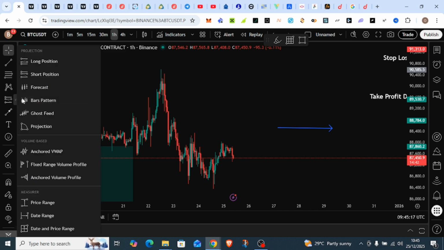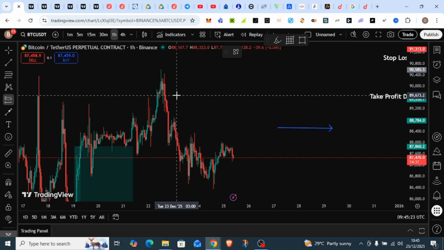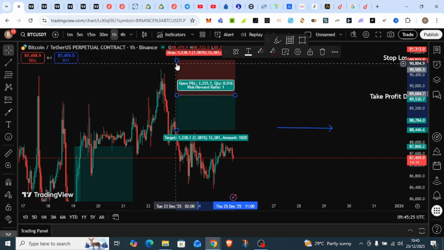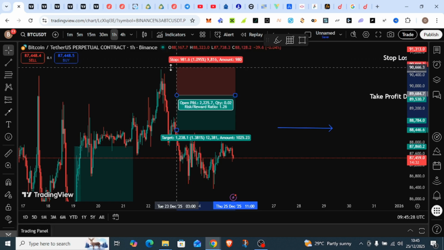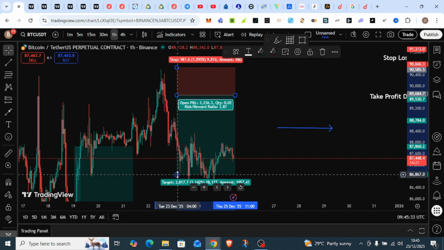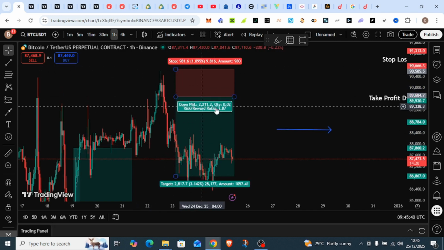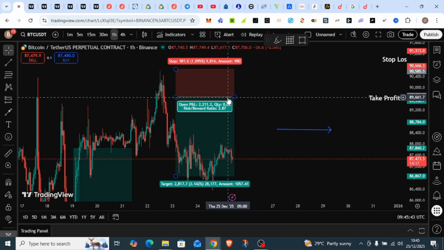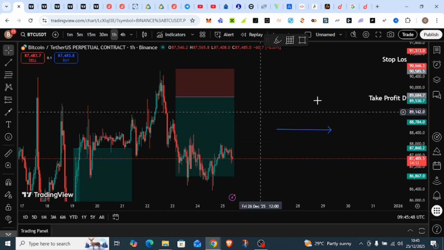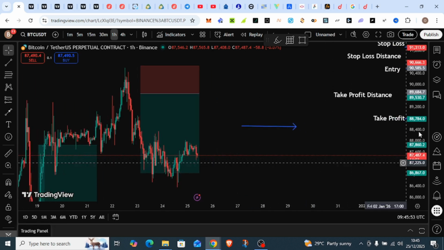we pick the short tool from this point. Assuming we are shorting from this point, this position here, we click it. Then extend our stop loss to this level. Then extend to the point we want to take profit. So that's just it. Then we pick out the entry price, the stop loss price, and the take profit price, just the same way we did with the long position.